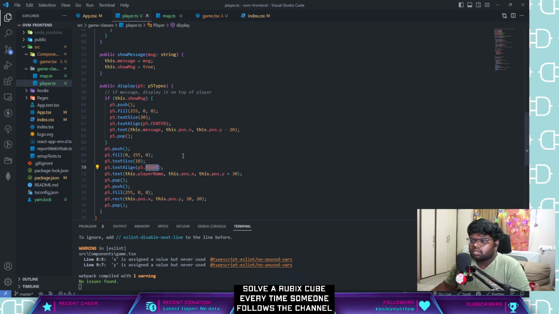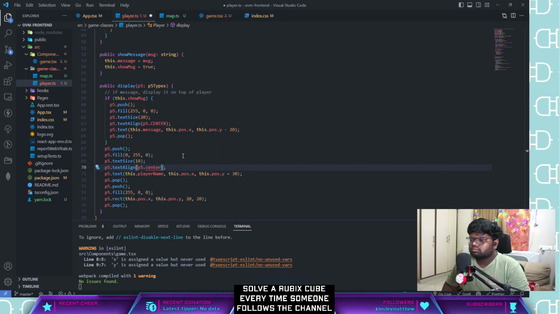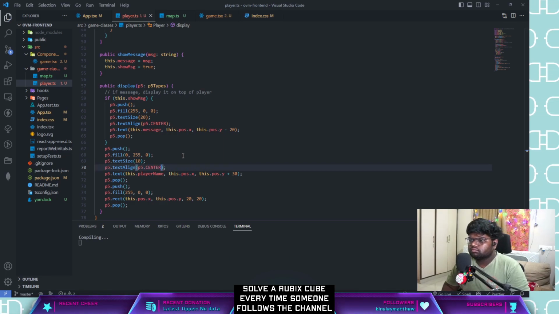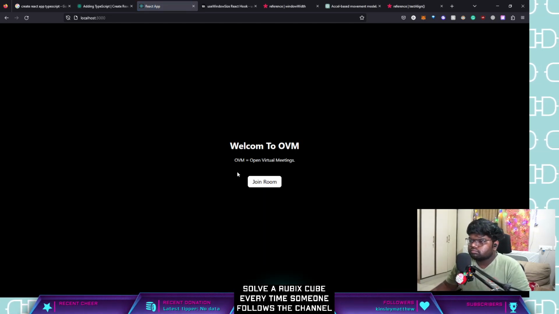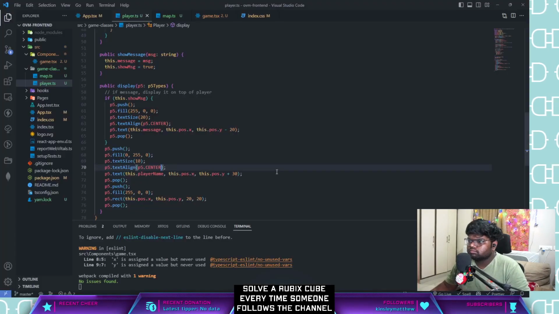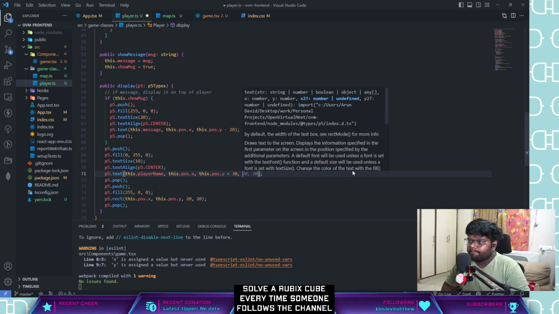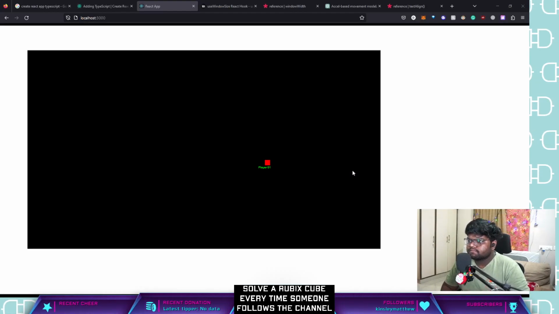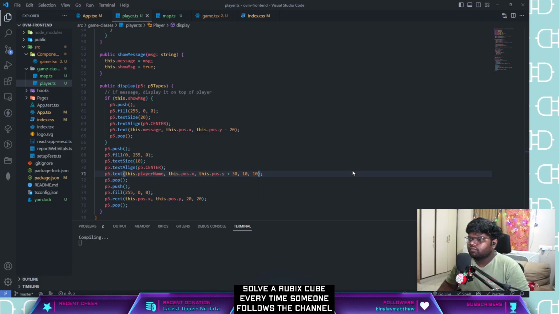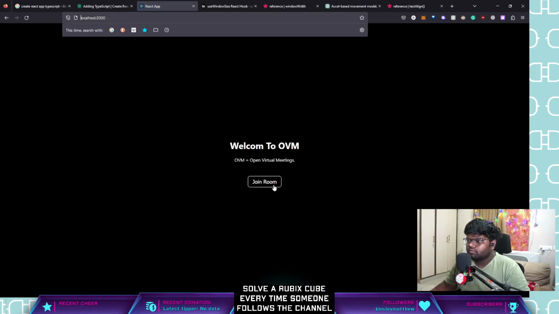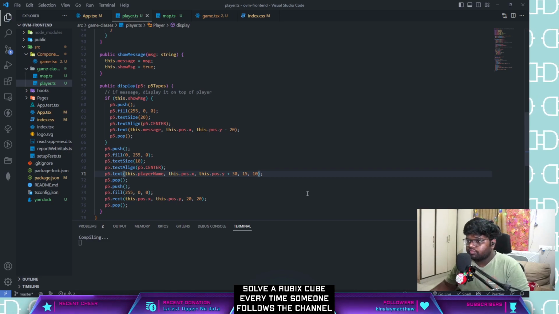Or is it less than that? Then it's not, the width is going to be 15.